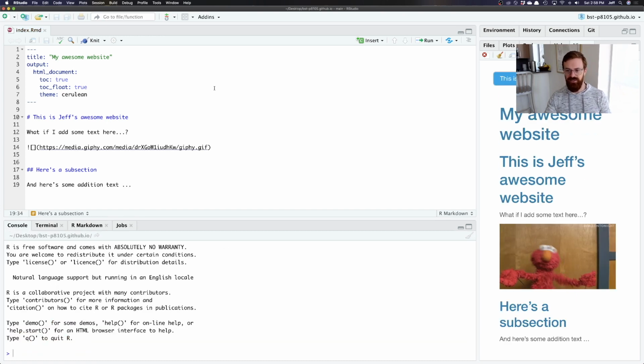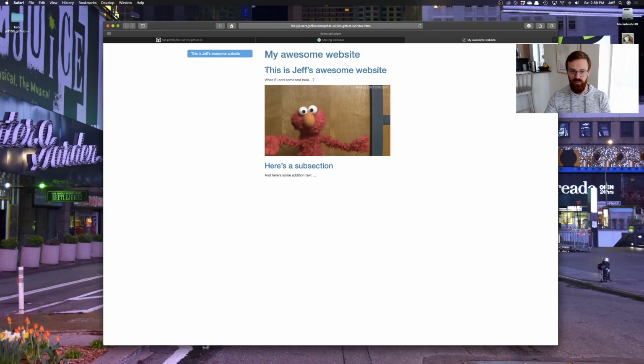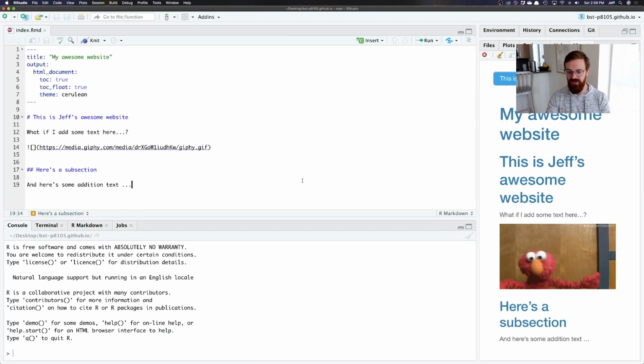Like at this point, I am just editing content, right? I've got my website, I've got the text, I've got this image that I put in, I've got some stuff here. And I'll talk a little bit more about the kind of text and the kind of stuff that you could do. You can put in code chunks, you can put in anything that would normally go along with an R Markdown document. Congratulations, you can put it into this R Markdown document and it's going to render to HTML rather than to a GitHub document or a Word document or whatever. So that, I think, is pretty fantastic.